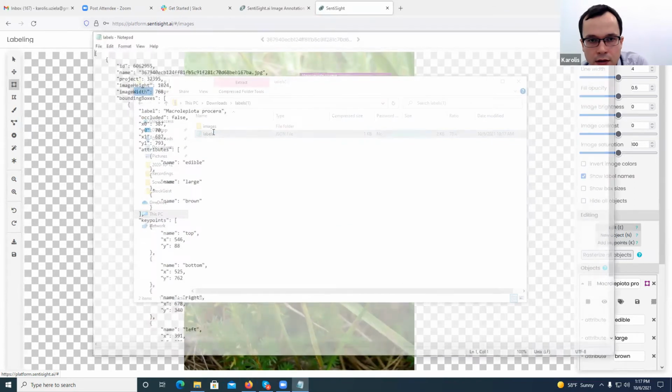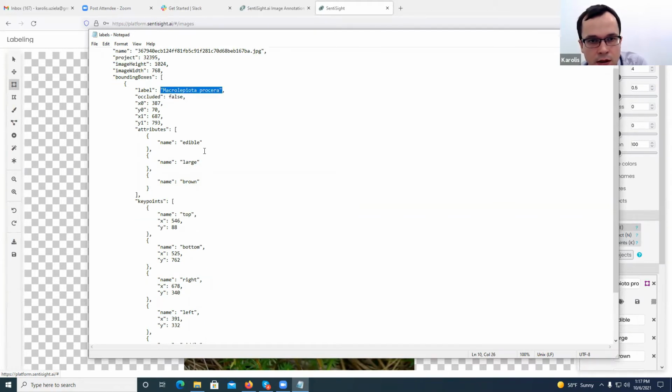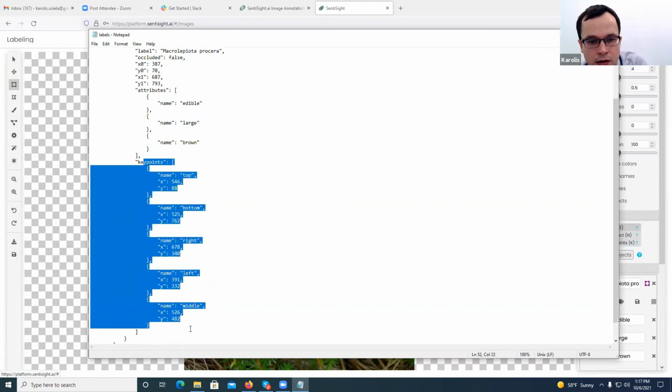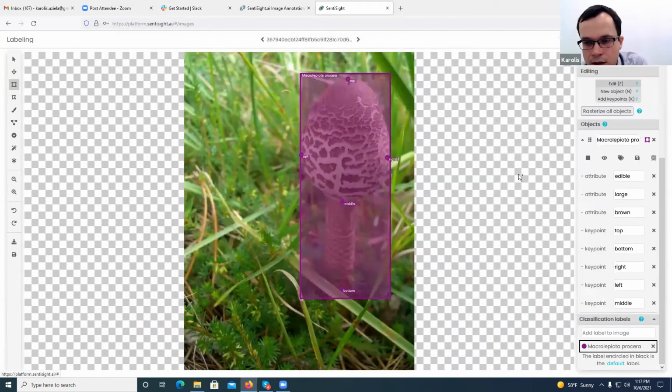And in the labels file, you'll have a JSON. You have image properties, the bounding boxes, and the coordinates of the corners of the bounding box. As I said, is it occluded or not? The label of the bounding box, all the attributes that you marked, and the coordinates of the key points. For other objects, the JSON file will look similar.